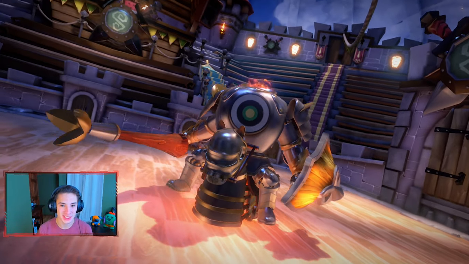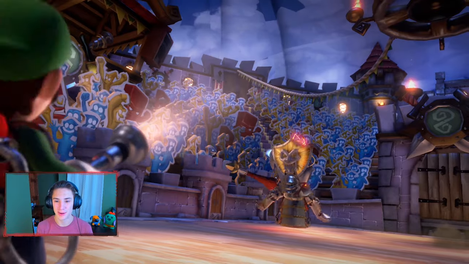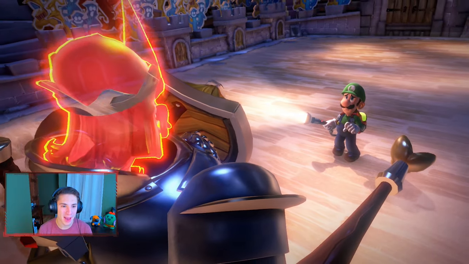Look at him. He hops inside his little metal thing. The first thing I know is there's a target on his chest. We're probably going to have to give him the suction cup. But look at this guy. He's charging at us. He's a stallion, baby!